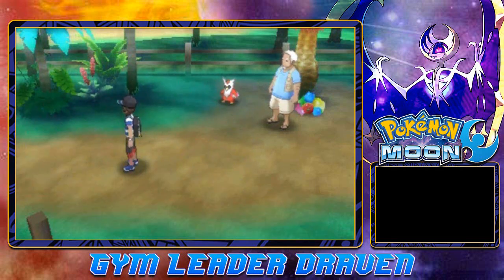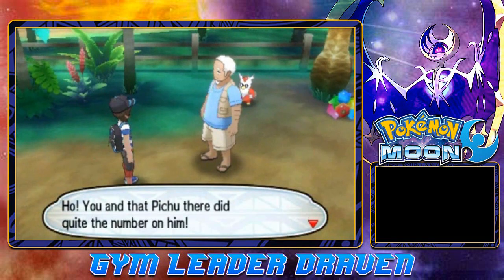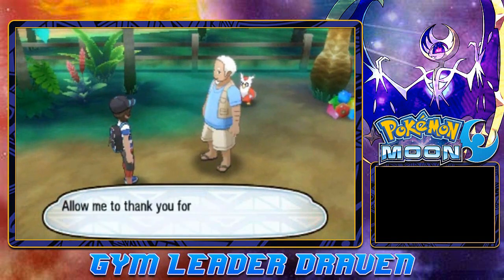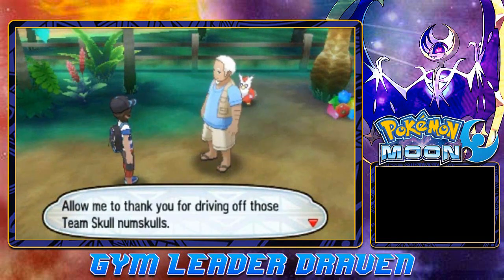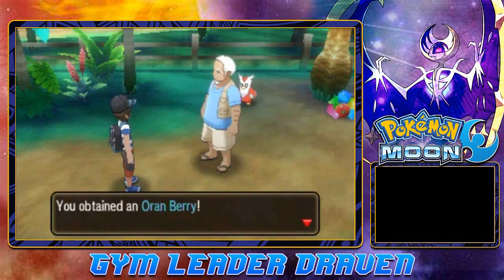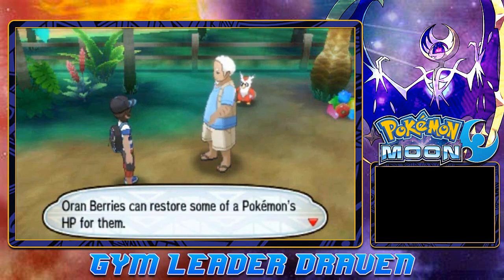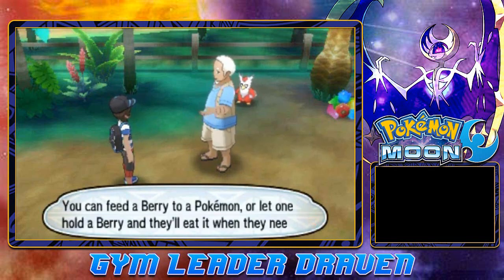Oh, okay, alrighty. So, let's see. Guy's impressed, and he's like, oh, even that Pichu there did quite a number on them. Allow me to thank you by driving off those Team Skull numbskulls. And right here, we get ourselves an Oranberry. And he's like, Oranberries can restore some of the Pokemon's HP for them. You can feed a berry to a Pokemon, or let one hold a berry, and they'll eat it when they need it.